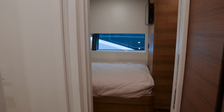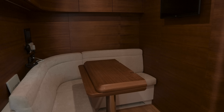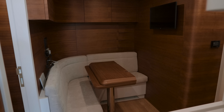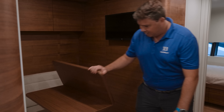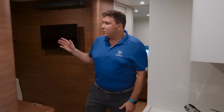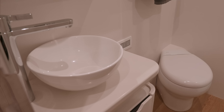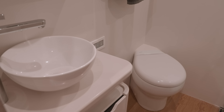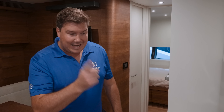Crew space is a very important part of the boat — if you want good crew, you need to give them a nice place to live, and this for this size of boat is impressive. There's space here, and it's not just cabins — there's a mess area, with one of the most substantial tables I've ever seen. Incredible build quality down here, and it doesn't feel that much of a departure from the rest of the interior: you've still got nice walnut, matched grain, a sink, a decent-sized fridge, an oven, and some storage. Separate bathroom with a shower room, bunks on one side, and a skipper's cabin on the other. Really impressive.